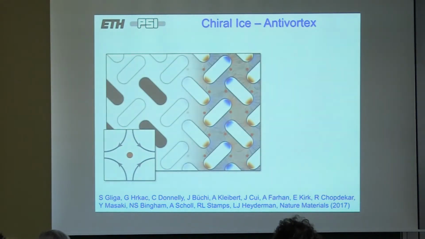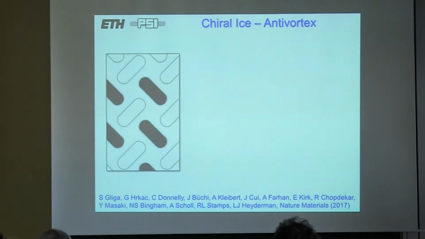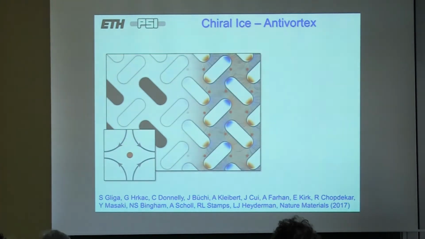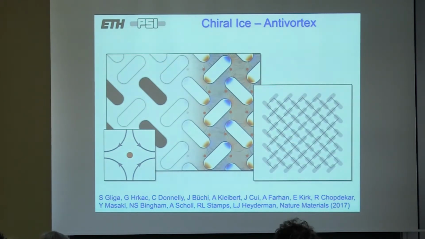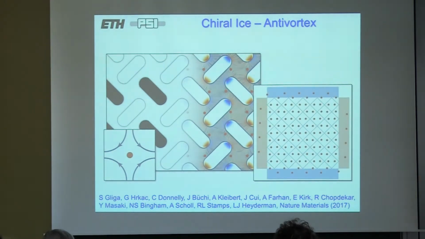I can understand this by looking once again at this array and considering the stray field. So this was actually the work of Sebastian Glieger, and he performed some simulations, and when he looked at the stray field configuration, he found that there were antivortices in the stray field. And if I consider this array in a remnant state, then the antivortices form these pairs. So it's quite an ordered array of these antivortices, something that we refer to as an antivortex crystal.